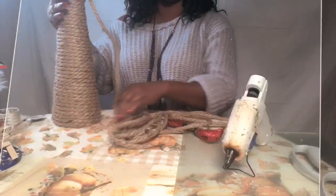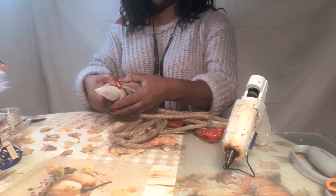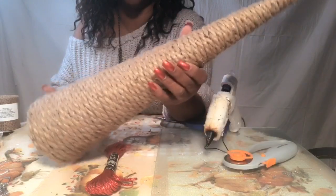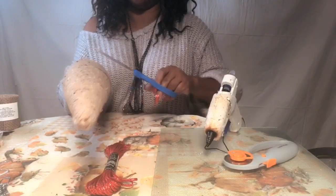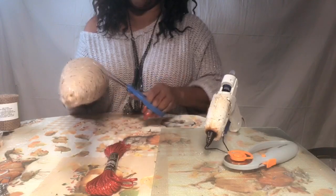Okay guys, so I am on my third rope. So you will need three of the Dollar Tree rope. So this is how it turned out. Absolutely love the way it looked. And so I just want to go ahead now and just trim up any loose parts of the rope.